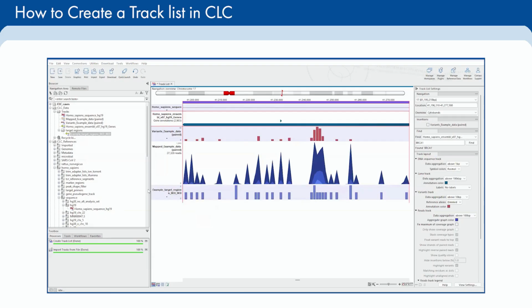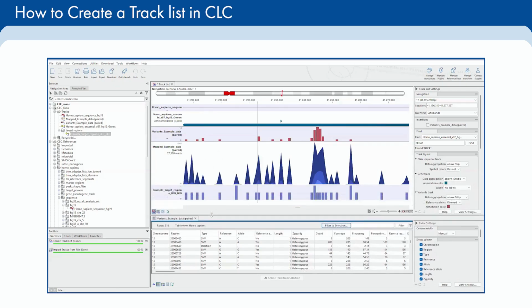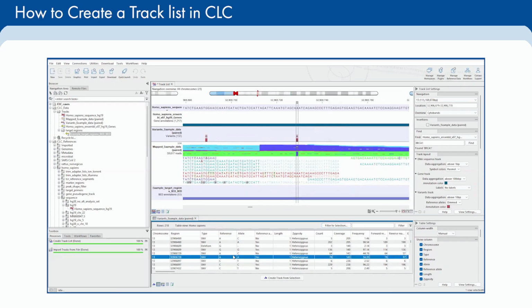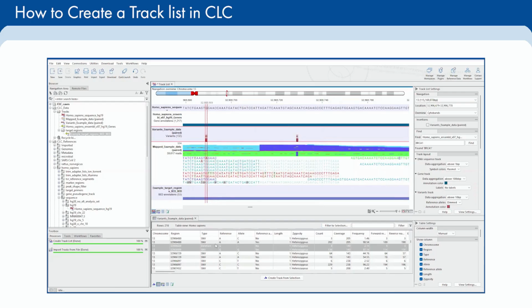For some tracks, there are additional icons on the lower left side of the track. The arrows allow you to toggle from one element to another, whereas the table icon opens the table view at the bottom, creating a split view. These views are linked. Selecting an element in the table brings the corresponding element into focus above. Likewise, selecting an element at the top highlights the related elements in the table below.